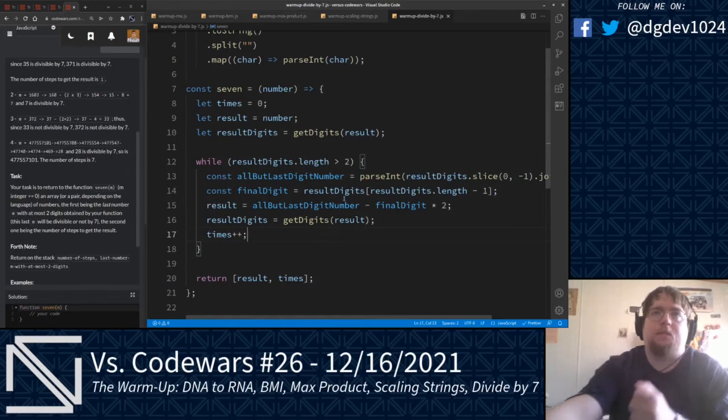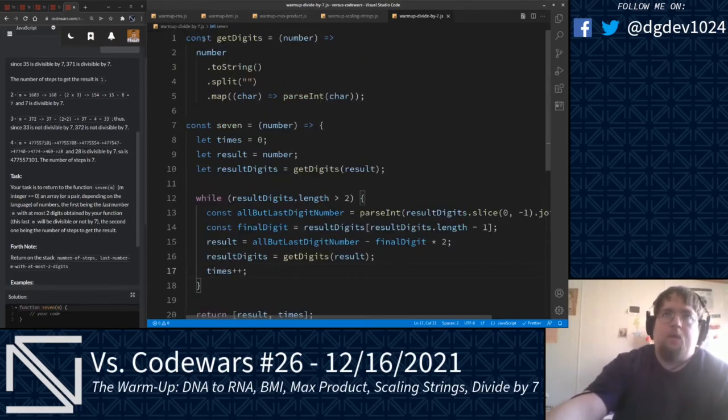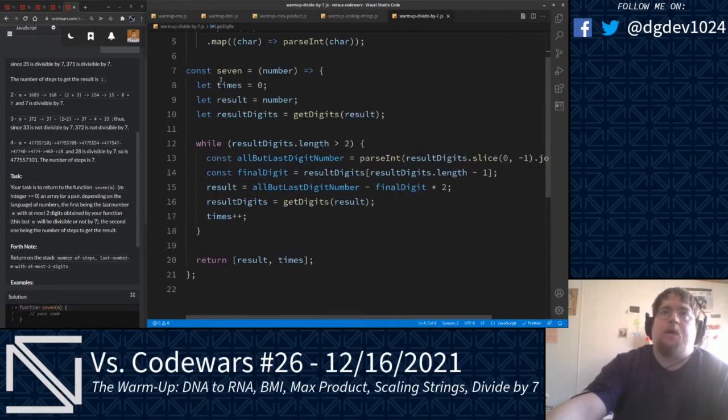All right, let's explain what's going on here. We have our helper function called getDigits. It takes a number as a parameter. It takes our number, converts it into a string, splits it into its individual characters, and then maps each character out to its integer representation here, converts it into an integer here. Now for our main Kata solution here, we have our function here called 7. It takes a number as a parameter. We set our result to this number here, and we use the getDigits helper function to get its digits, storing it here in this array here.